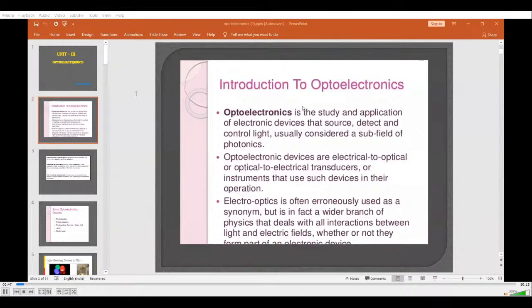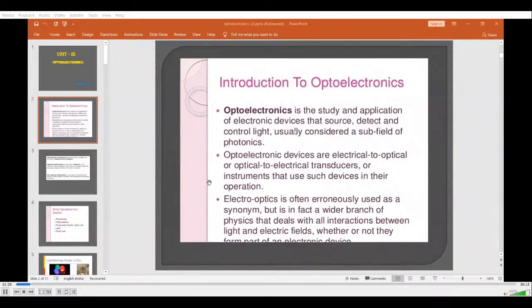Those devices which convert electrical energy into light energy and light energy into electrical energy are made through semiconductors, because all the devices we are using are semiconductor devices. So optoelectronic devices are basically electronic devices which involve light. Clear? So we have many examples of optoelectronic devices, which include telecommunication laser, optical fiber, LED traffic lights, photodiodes, solar cells, etc. Clear? We are going to discuss 5 devices in this optoelectronics.